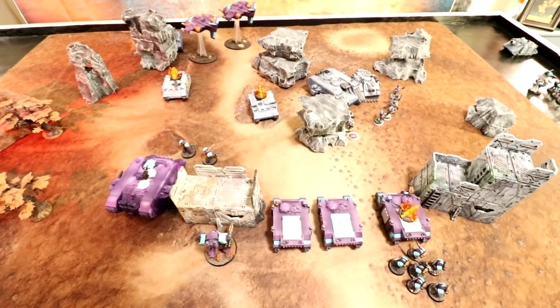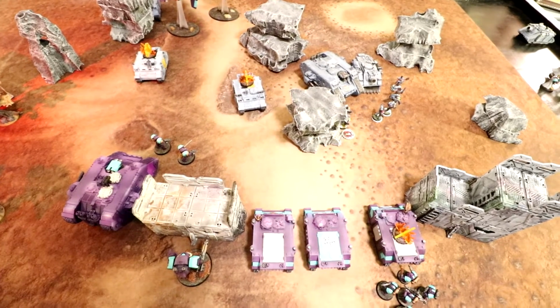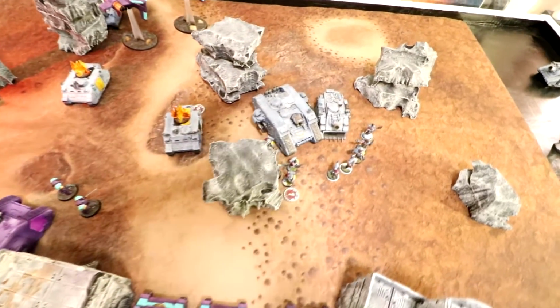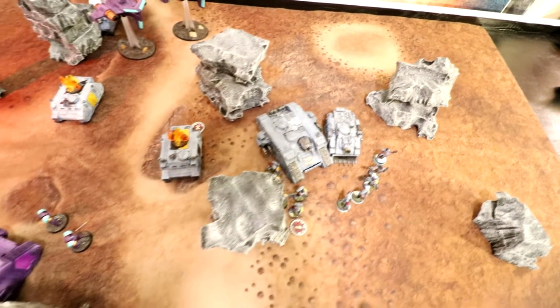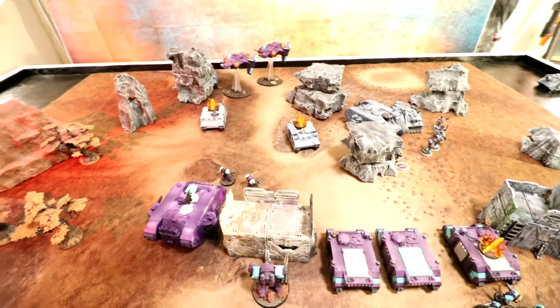I think they put 1 hull point on a Rhino. Everything just kind of moved up to get within 3 inches of objective 1. Currently, the Land Raider and the 1 Grey Hunter pack is sitting on objective 1. We'll see if they can hold it and eke out a Maelstrom for this turn, but that's it for Space Wolves. All right, so we're going to move on to Purple Space Marines turn 4.